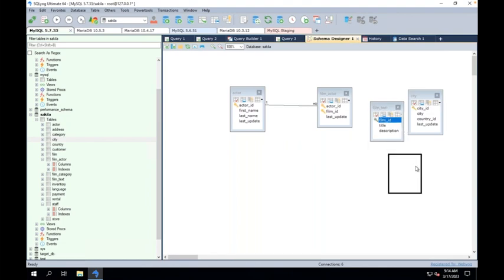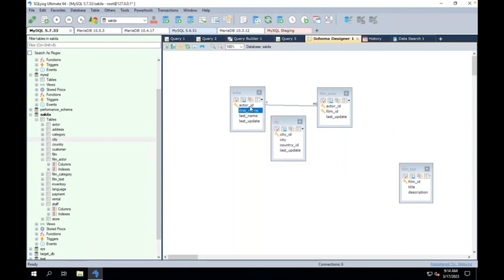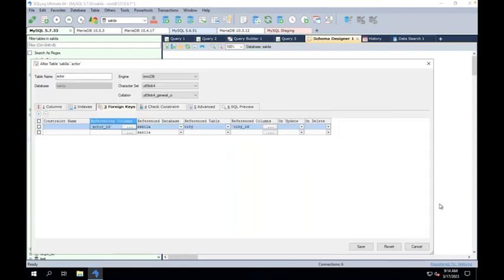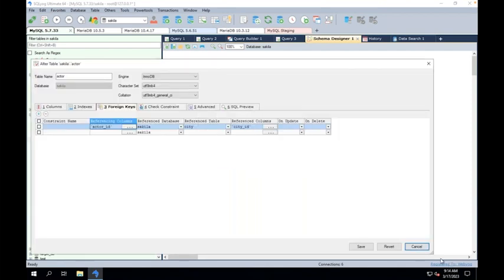Let's move some things. See if I can create some connection here. It was not able to do that, which is why it is asking you to create a foreign key. That's something that we'll do right now.